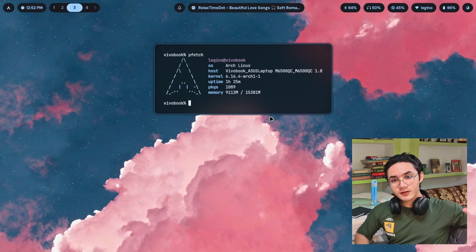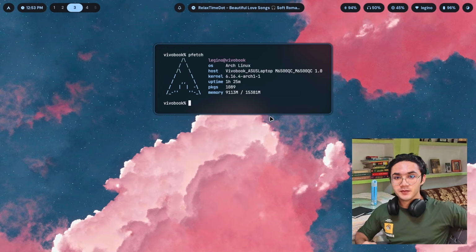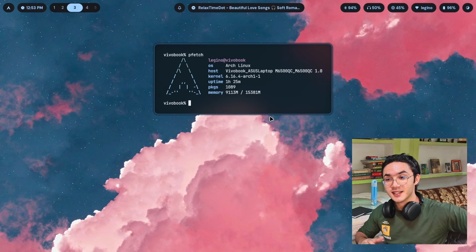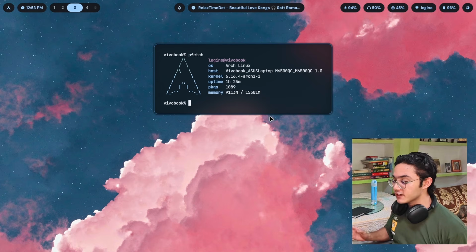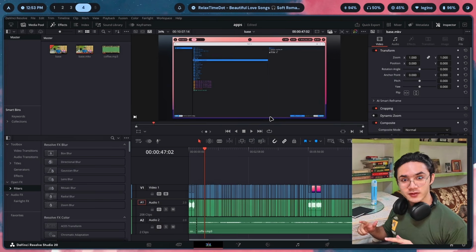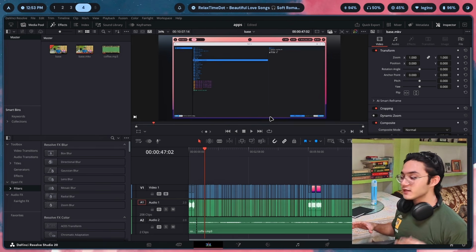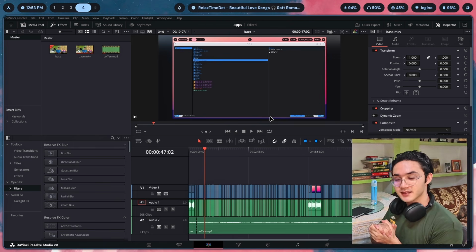Kdenlive is literally one of the most powerful video editing softwares out there, which easily defeats a lot of pro ones as well. If we compare price to performance ratio, well, Kdenlive is completely free, but leaving that, even then, it actually directly competes with DaVinci Resolve Studio, Studio version, and also Premiere Pro, and sometimes defeats both of them in some areas. So let's get started.